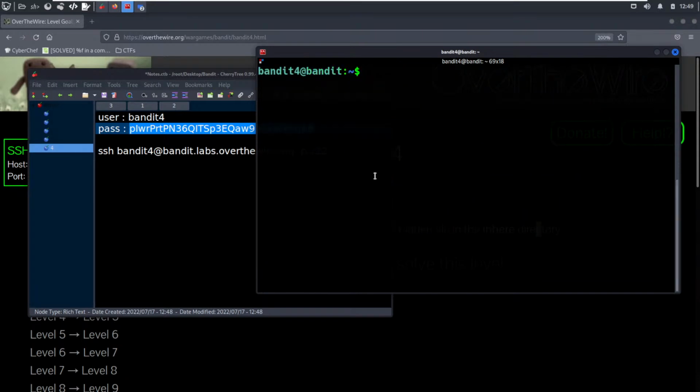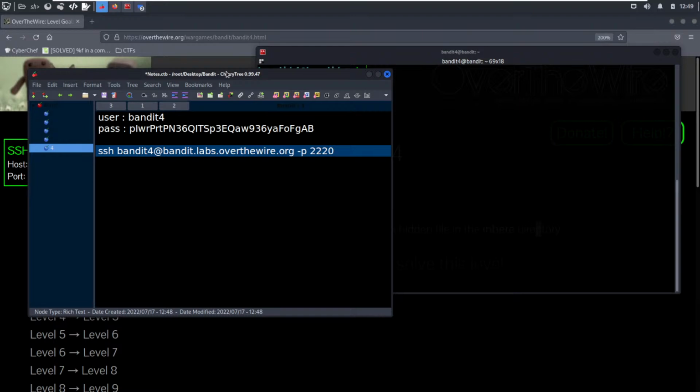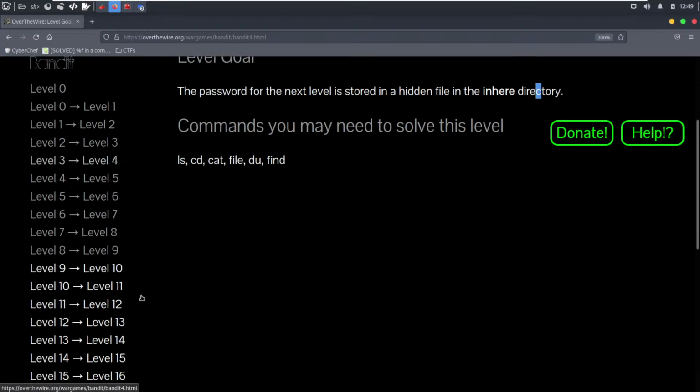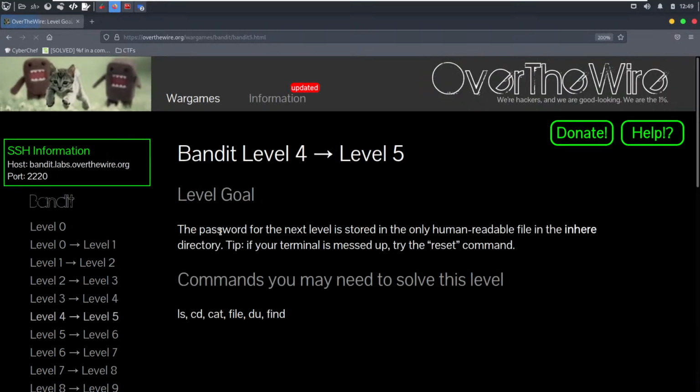So let's clear this out. So let's go to the next one, which is 4 to 5, right? The password for the next level is stored in the only human-readable file, that is also in the inhere directory.